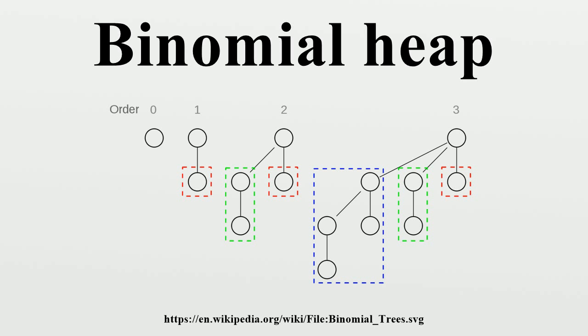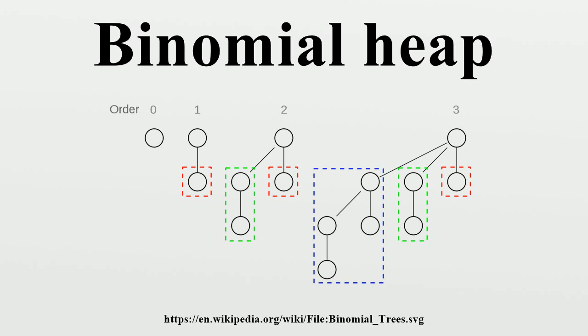Find minimum. To find the minimum element of the heap, find the minimum among the roots of the binomial trees. This can again be done easily in O(log n) time, as there are just O(log n) trees and hence roots to examine. By using a pointer to the binomial tree that contains the minimum element, the time for this operation can be reduced to O(1). The pointer must be updated when performing any operation other than find minimum. This can be done in O(log n) without raising the running time of any operation.